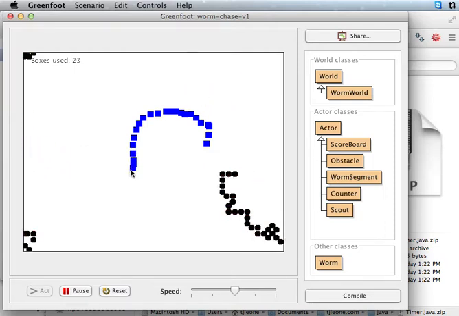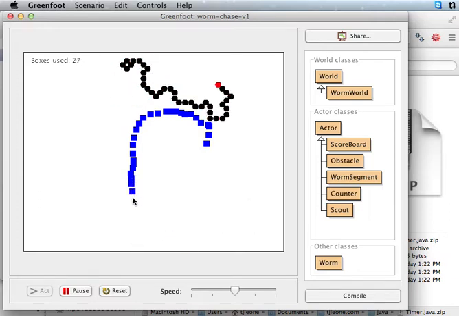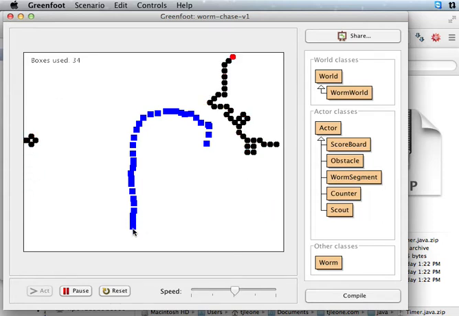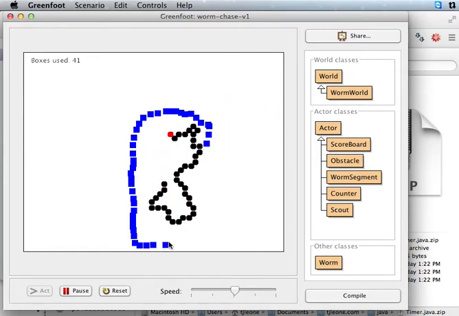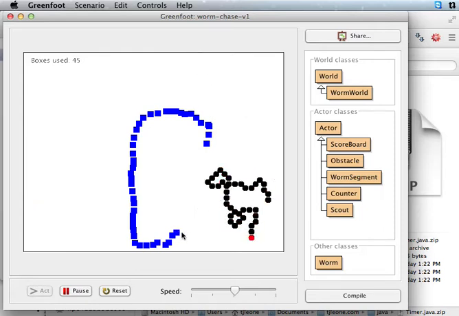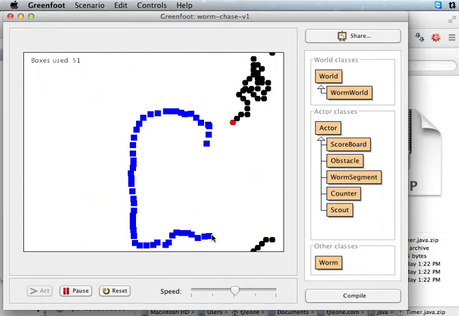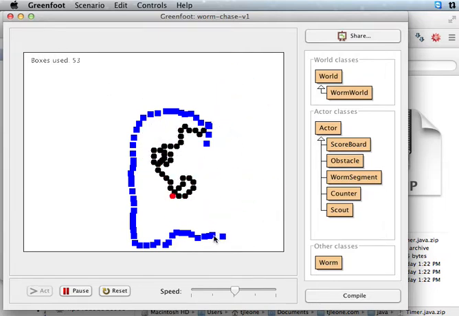I'm not that fast. But what I've been able to do so far is, if I can kind of trap him someplace, so he doesn't have that much wiggle room, then I can usually bop him on the head. But you can see there's this little counter up here, boxes used.